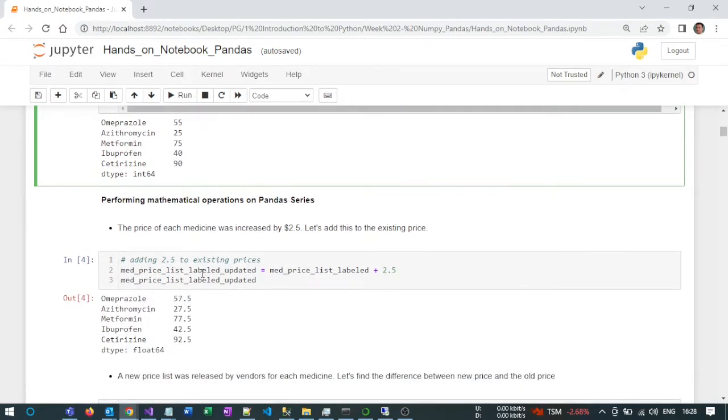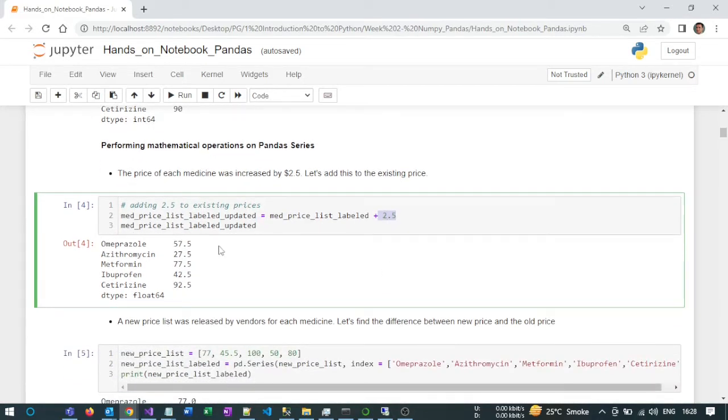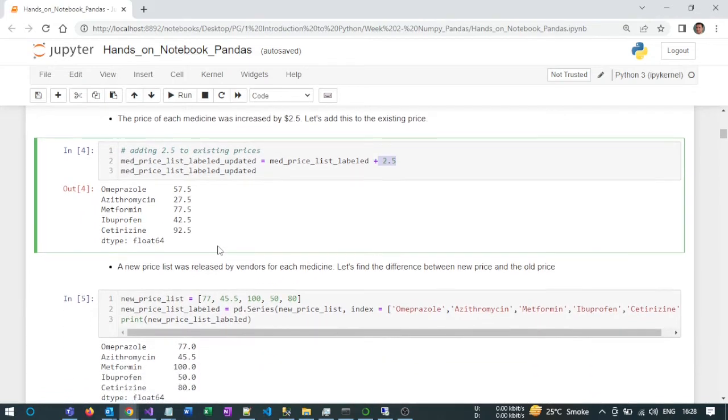We can also perform some mathematical operations with our series data itself. How can we do that? Let's say I want to add some new value, subtract some new value, or any other mathematical operation. I'll just pass the list name and say add some value. Here it will add 2.5 to each and every single cell.